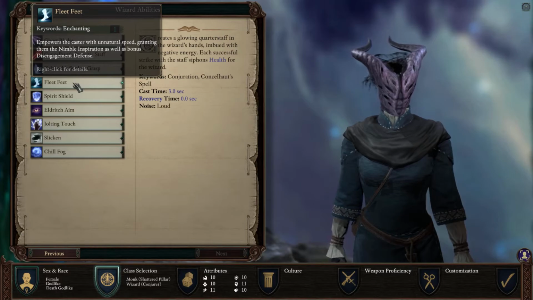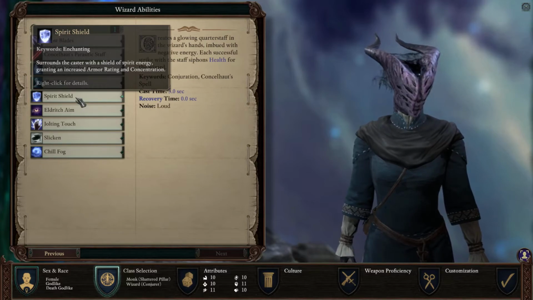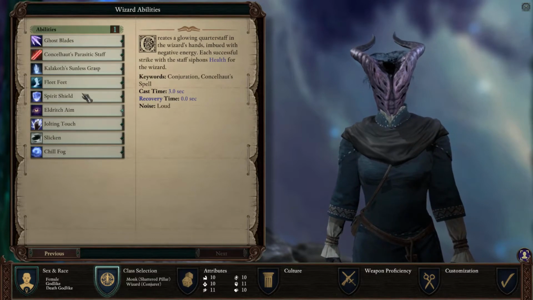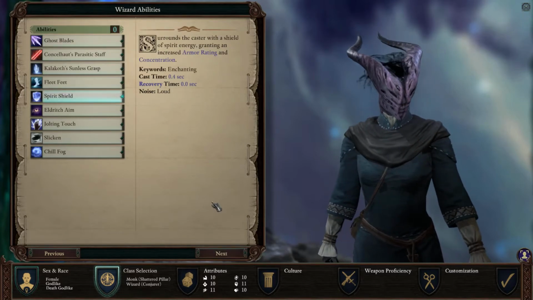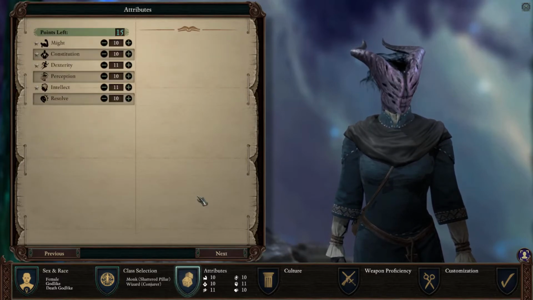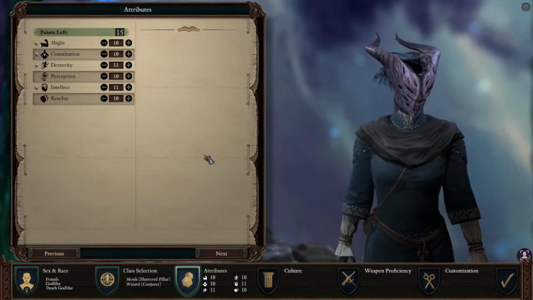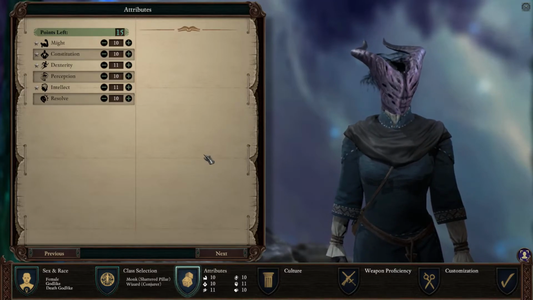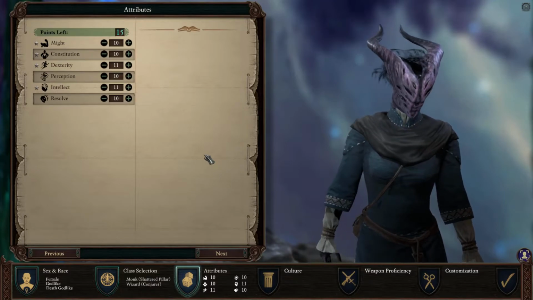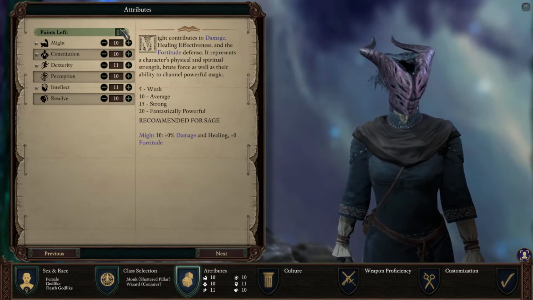Fleet feet. Nimble inspiration as well as bonus to defense. Spirit shield. Armor rating and concentration. Yolting. Actually, defense might not be a bad idea as well. Let's just go for a spirit shield. What I was looking for from the caster side of the class was kind of buffs that I can use. Not direct damage spells or anything, just basically buff myself and then just go punch face with the monk. So we have 15 points to spend, recommended for Sage.